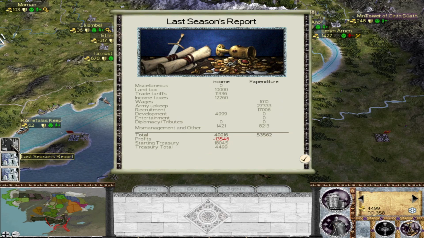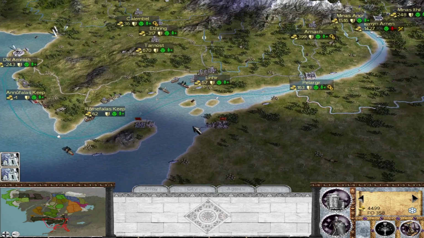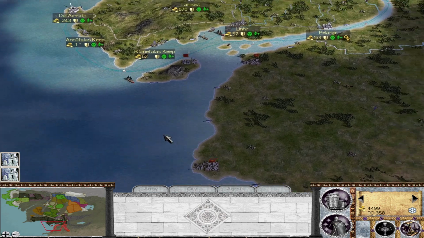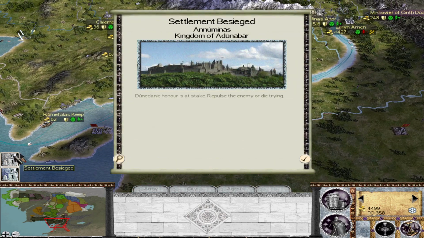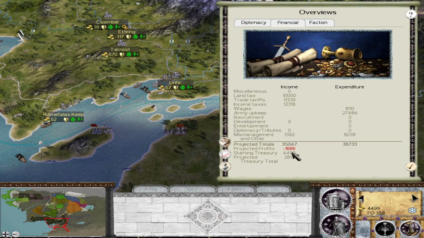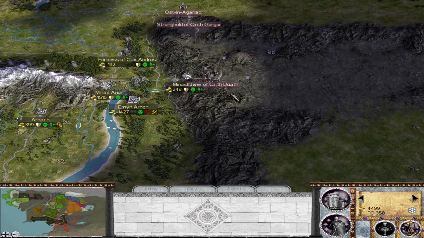And we lost an absolutely staggering amount of money last turn, 13,546. I think part of it is the war with Harondor has completely ruined our trade prospects, so we need to settle that. Also, we've got several sieges going on, and that just hurts. So now we're expecting a loss, which is not good.